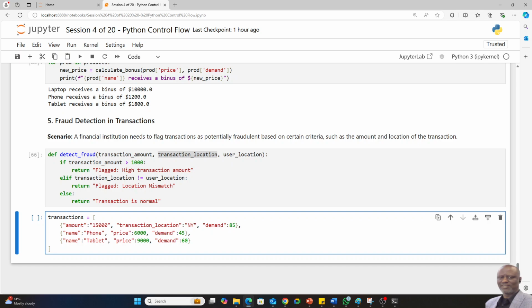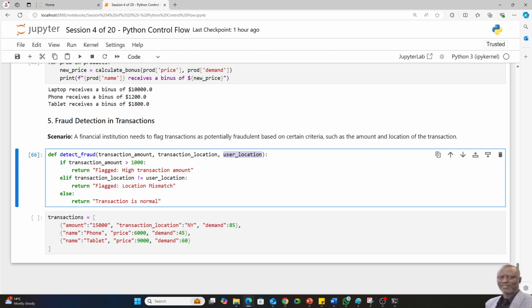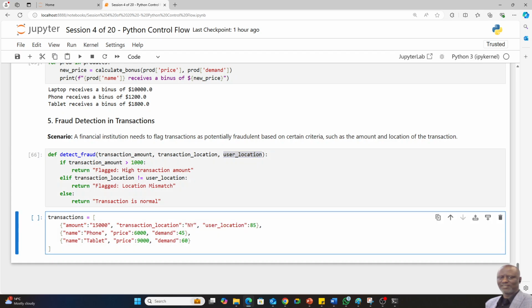Then user location, let's have New York. So another transaction, this is 5,000, is in California, and this guy is in New York.